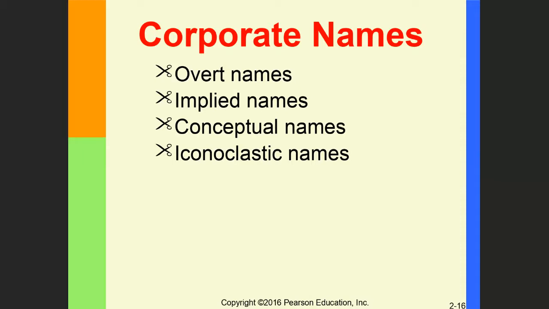I want to show you, but this is going to be our last part we're going to be talking about today, which is how to choose the names for the brands and so on. There are different schools of thought. Some people use the overt names. Overt names is a school for names that reveal what a company does. Very straightforward, open names, like for example Qatar Airways. It's very obvious what the company does, right? American Airlines. It's very obvious what the company does.